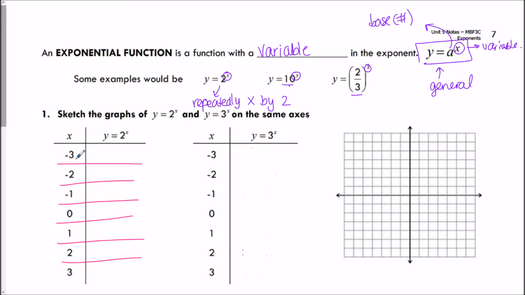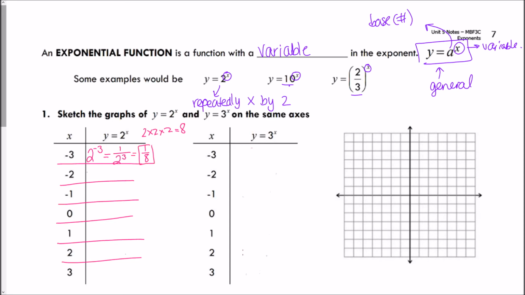And so for the first one, if x is -3, I'm going to do 2 to the power of -3. And we learned in our last video that a negative exponent is just going to flip our value here, so it becomes 1 over 2 to the power of 3, and 2 to the power of 3 means 2 times 2 times 2, which will get 8, because 2 times 2 is 4, and 4 times 2 is 8. So I get 1/8 right here, okay?